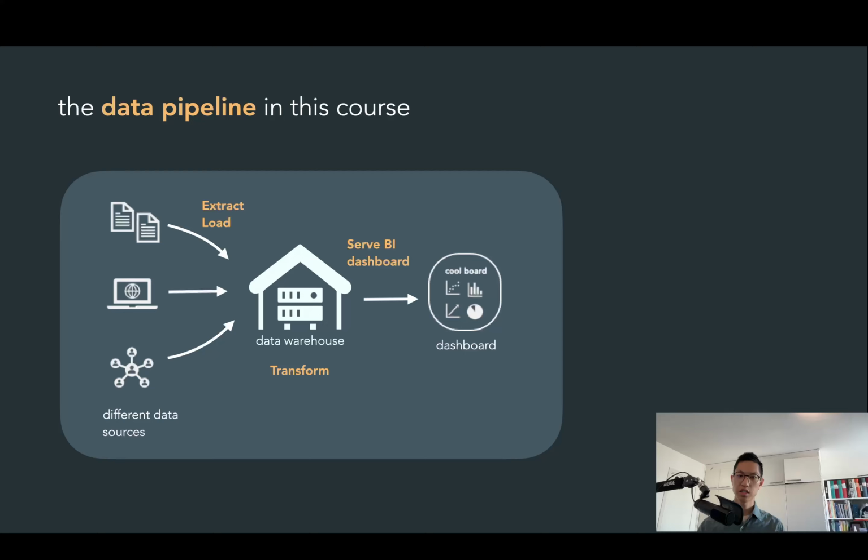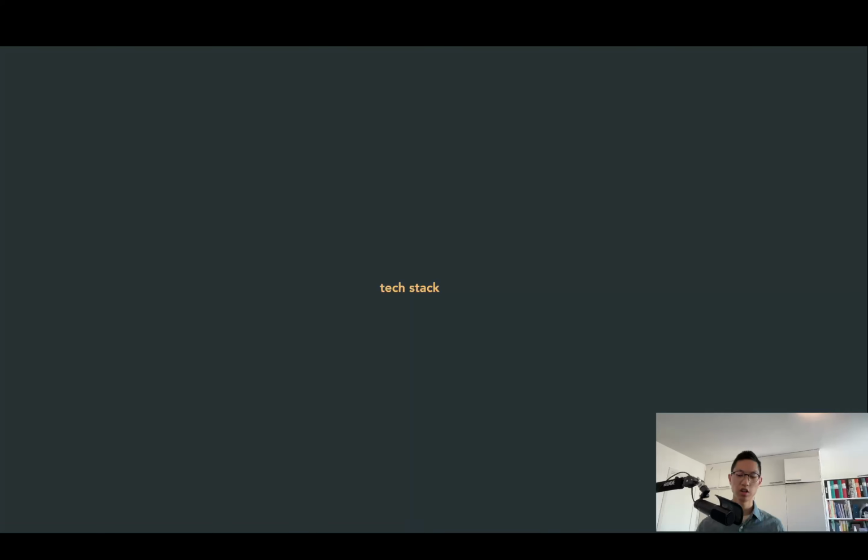So to do this, we have a technology stack which we'll work with within this course. So we'll have DLT and DLT Hub. It's a data load tool. So this is used for the extraction and loading part. Then we'll extract and load from different data sources into our data warehouse, which in our case is Snowflake.